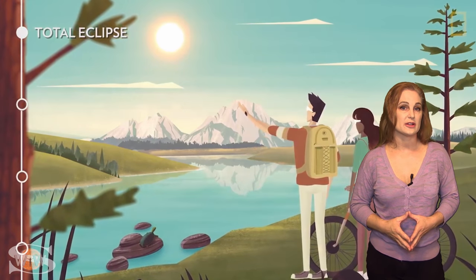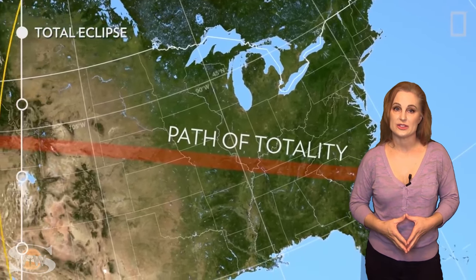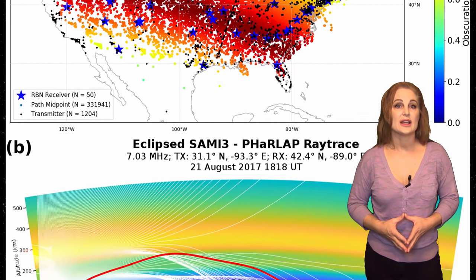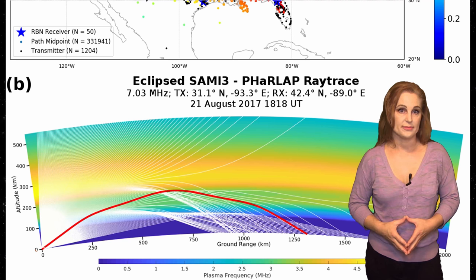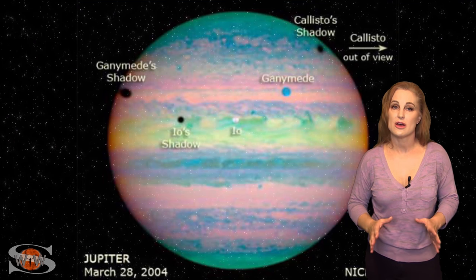But beyond the beautiful photos, this frequent solar eclipsing of Jupiter's atmosphere also poses a very real challenge in space weather. Here on Earth, when a solar eclipse occurs, it does more than create a beautiful spectacle — it causes huge disturbances in radio communications and GPS reception. During the recent eclipse back in 2017, scientists performed some eye-opening studies that demonstrated how much radio signals are disrupted as the moon's shadow passed overhead. They found that this unique kind of space weather disruption can last for hours even after the eclipse is over.